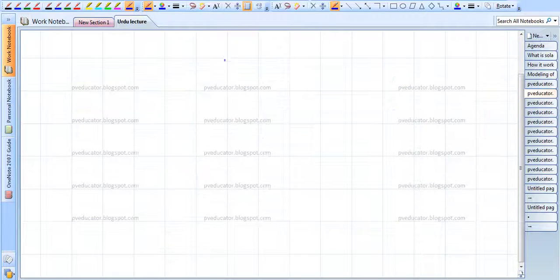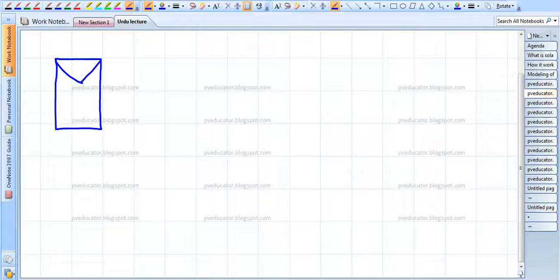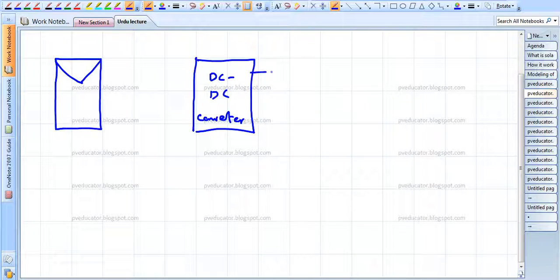So now let us see how we can make our system work at fractional short circuit current. In order to do this, first of all we need a panel, and here is our DC to DC converter that is used for maximum power point tracking. And let us suppose here is our load, which is not a dynamic load, it's a resistance based load.